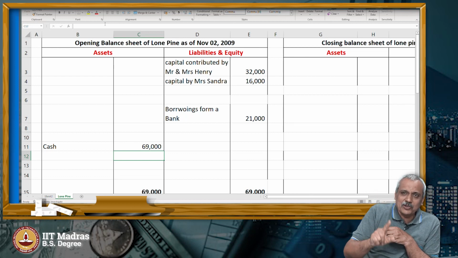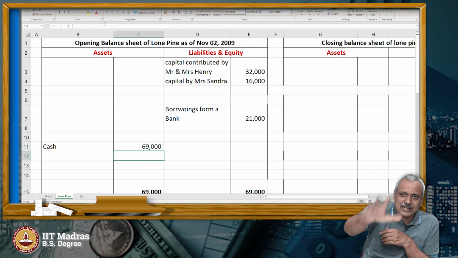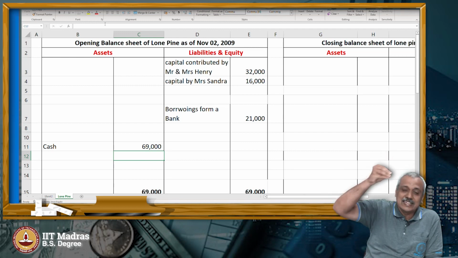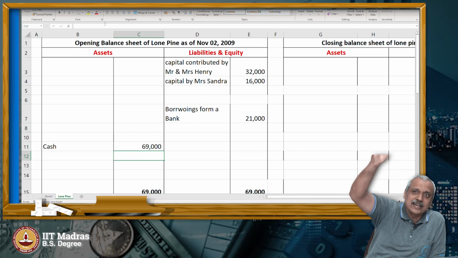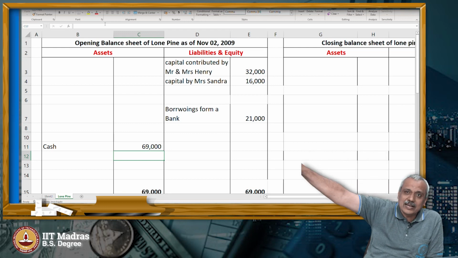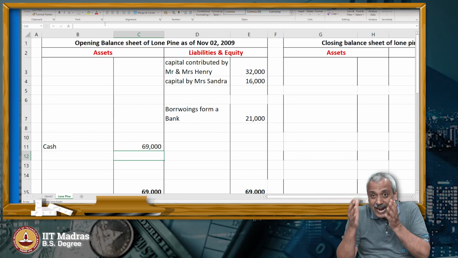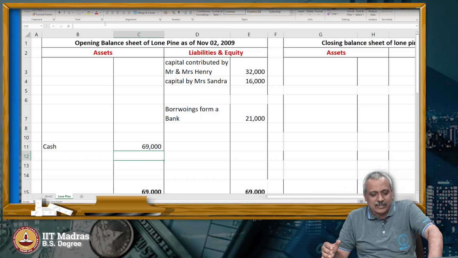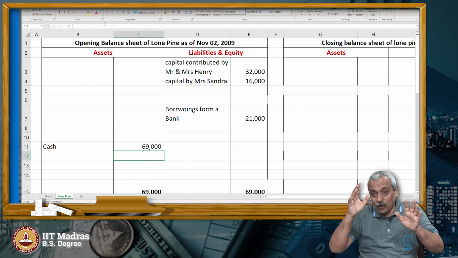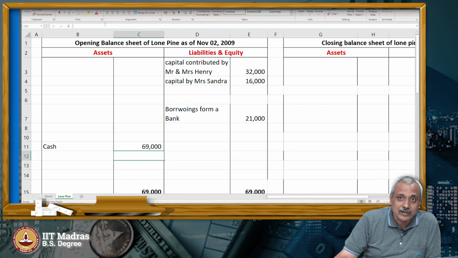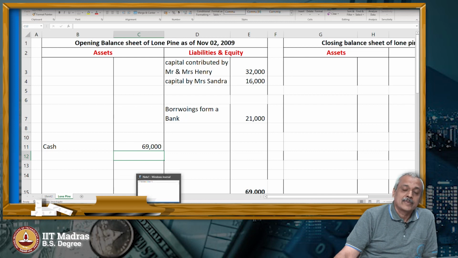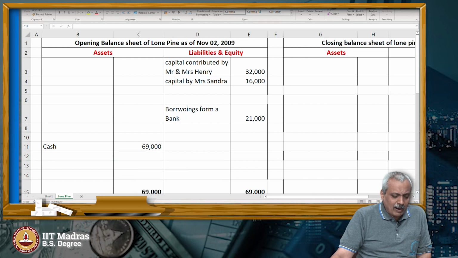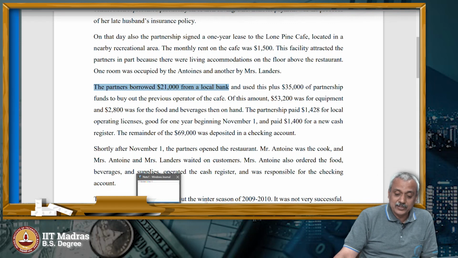Because the bank has given it to you, the moment you have put your hand on it, it's your money. So it is something which you owned, you lost it. The loan liability will still remain as it is. So the loan is different, the cash is an asset that you have. The loan what you have taken is a liability, and that is what you see in this. I hope I have made it a little more clear at this stage. I go back and read the statement again, continue reading the statement.